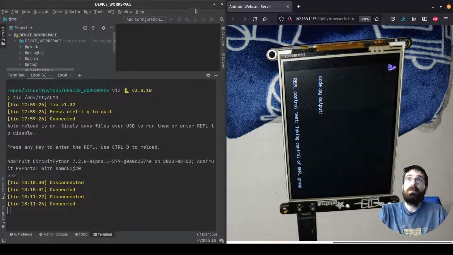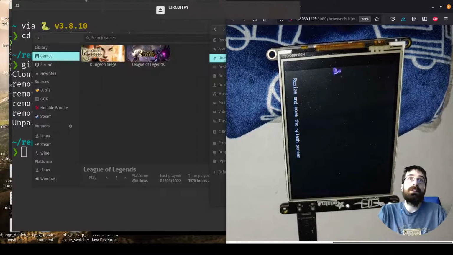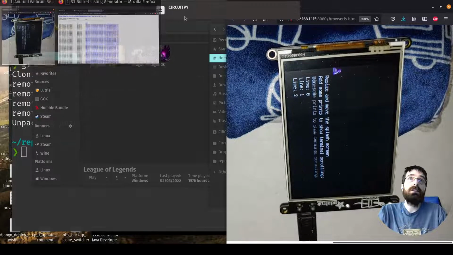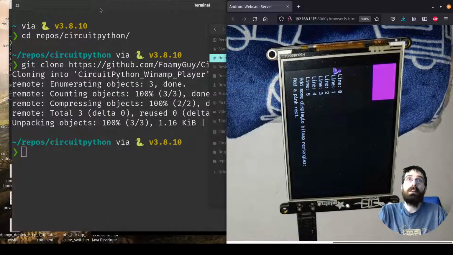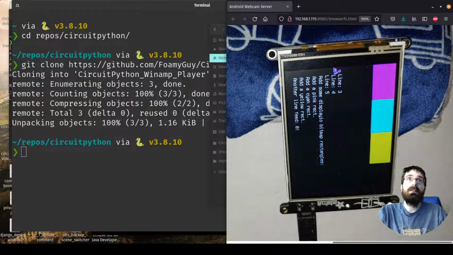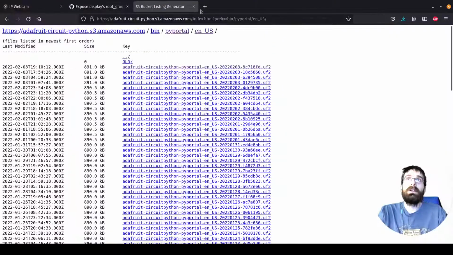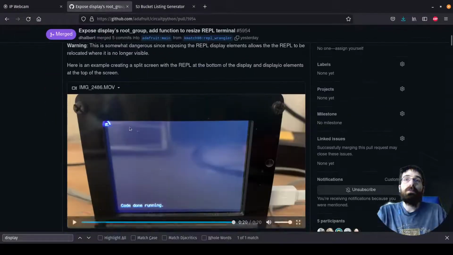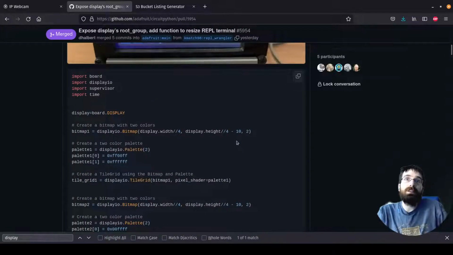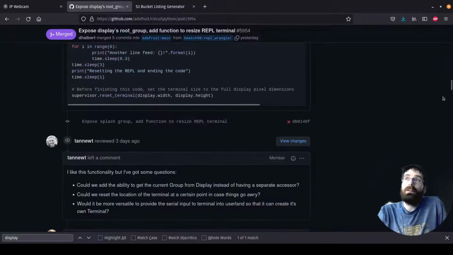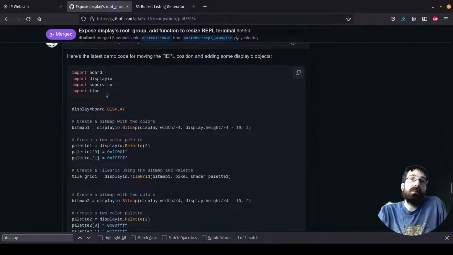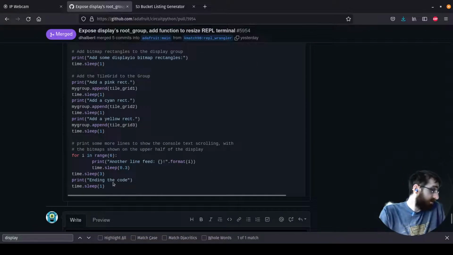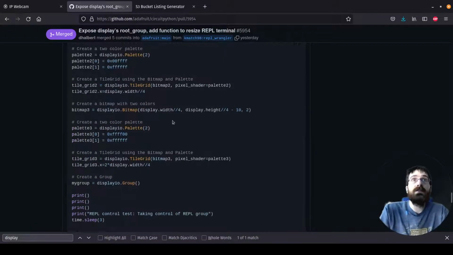So, for anybody who doesn't necessarily know yet, this thing that KMatch has done, let's close some of this stuff, we don't need it right now. Where did this one? Yeah, this is the one we want. So this PR allows you to split these two things up, the terminal output and the DisplayIO canvas, and there is a basic demo of this on the PR page, so this is a good place to start for anybody who is interested in this new feature.